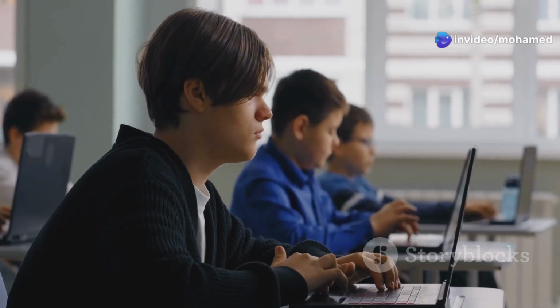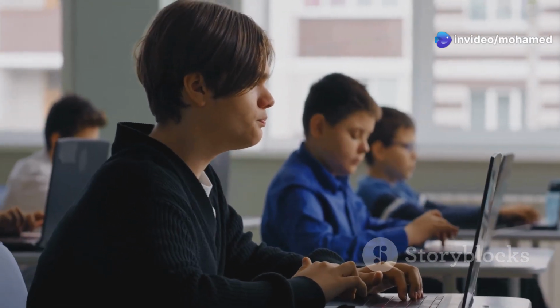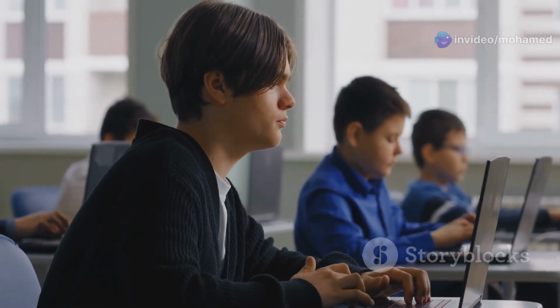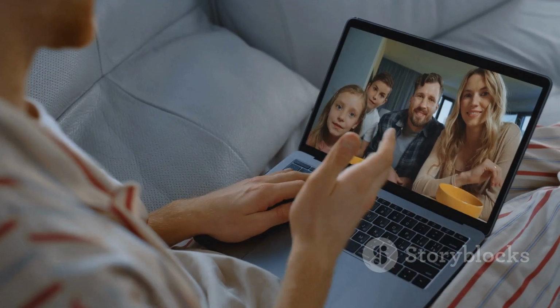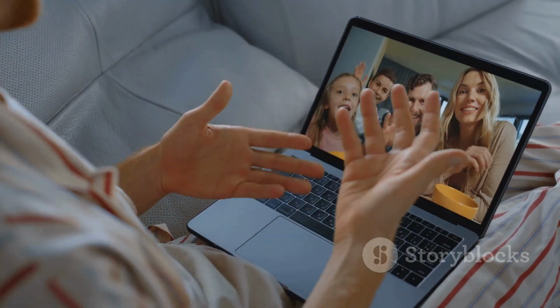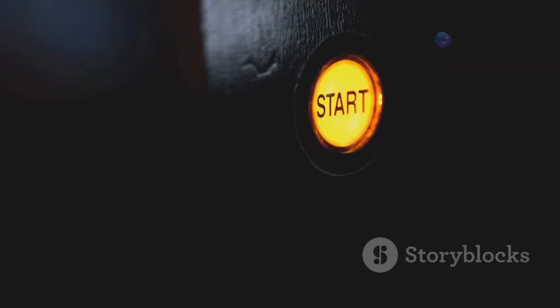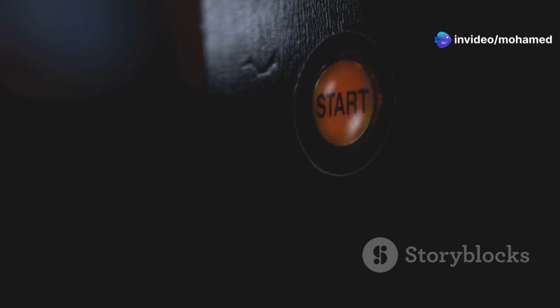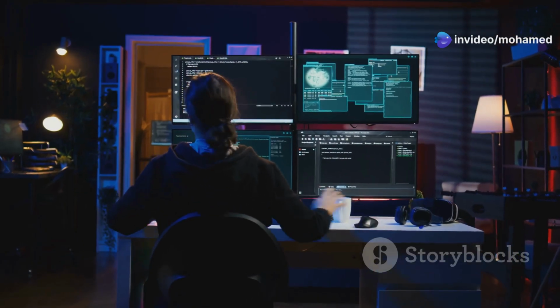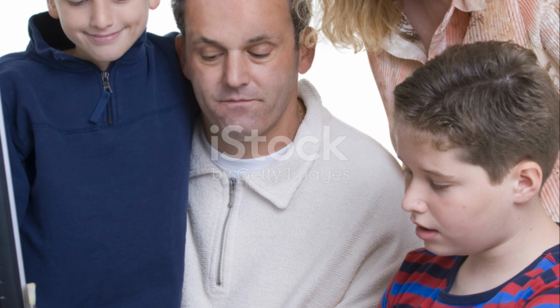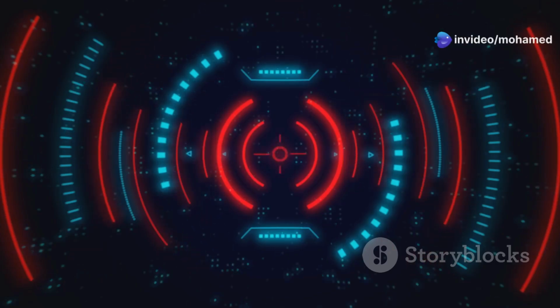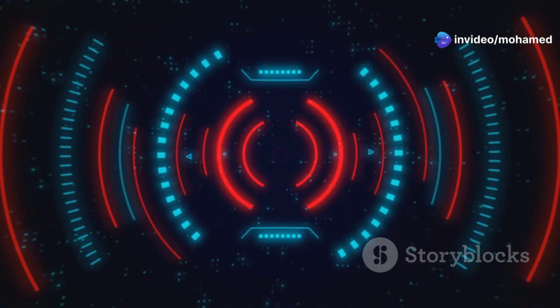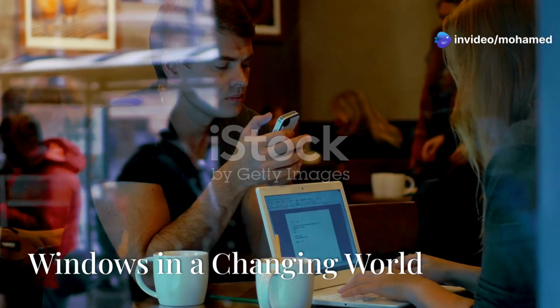Windows made technology accessible to millions of people around the world. It has empowered businesses, fueled innovation, and connected people in ways that were unimaginable just a few decades ago. The familiar Start button, taskbar, and desktop have become iconic symbols of the digital age. More than just an operating system, Windows has become an integral part of our digital lives. Its legacy is one of innovation, accessibility, and constant evolution. This legacy will continue to shape the way we interact with technology for years to come.